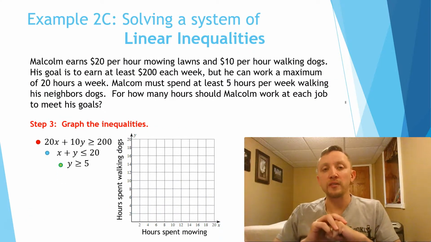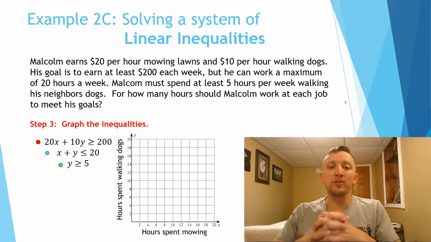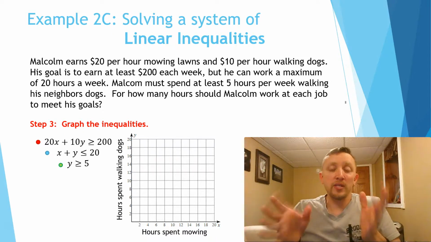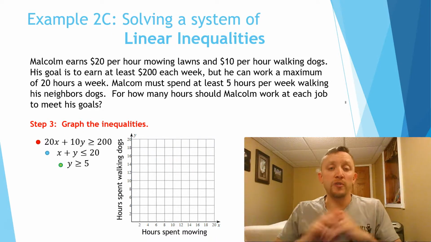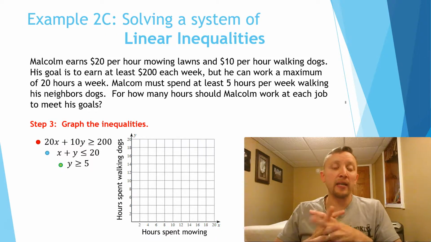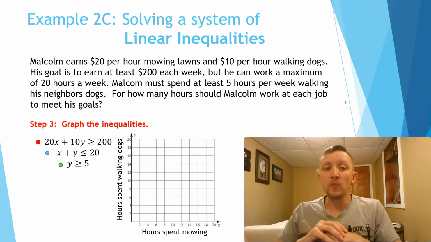So when we graph these, again, x has to be greater than or equal to 0. Essentially, y is also going to be bigger than 0. So we know that there's not going to be anything negative here. So we're just going to focus on quadrant 1. Okay, so all of our answers are going to be in quadrant 1. So we don't have any negative x and no negative y's. Okay, so let's go ahead and graph that first inequality.